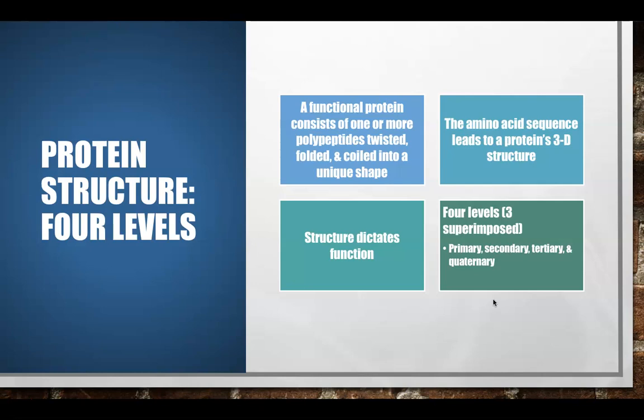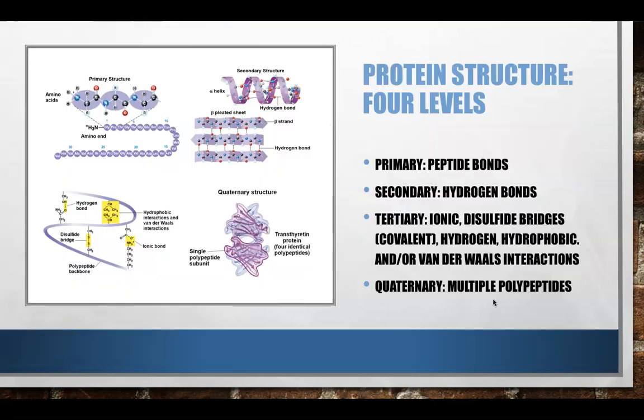There's 4 levels of protein structure. You have your primary, your secondary, your tertiary, and your quaternary structures. If you look here, your primary structure is simply the sequence of amino acids in order. Those amino acids, because of their R groups, can interact with each other. And when they do that, they're going to form one of 2 structures in your secondary, either an alpha helix or beta pleated sheets. Pleated sheets is kind of like when you take a piece of paper and fold it back and forth, back and forth, back and forth. And your alpha helix is like a spiral. Now, by doing this, you're bringing R groups closer to each other as well.